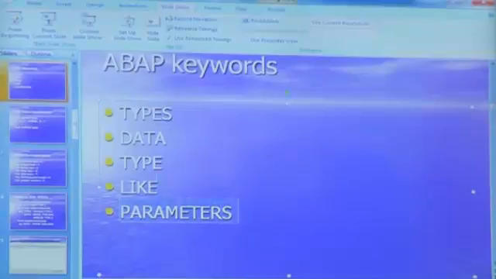So what is a parameter? When declaring data types or fields, if we maintain them as a parameter, then when calling or executing the program or the file, the system will ask for the values of the fields. That means you need not initiate the field values here in the program. When we are executing that program, we can enter the values, and the system will ask for the values if we maintain it as a parameter of the data type.